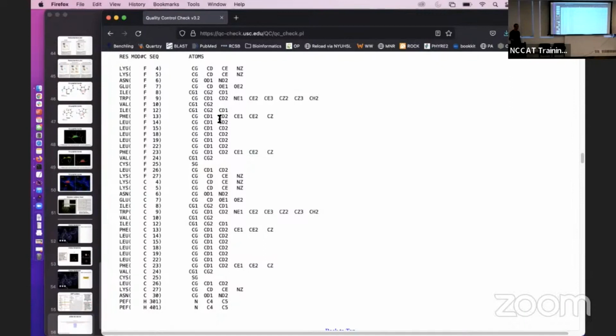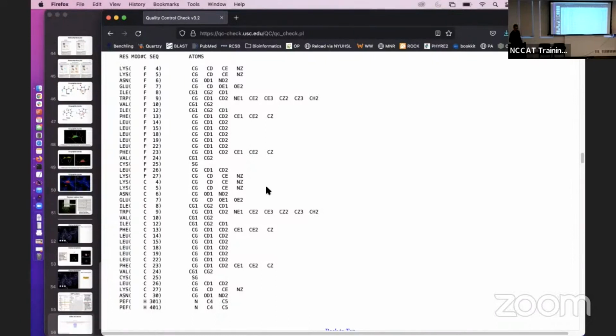Because I always want to build all my side chains, this tells me all the side chains that have missing atoms, or any residue in your protein that's missing an atom. Sometimes during refinement, atoms will get torn off, or maybe you deleted something by accident. So this will clue you in if there are atoms missing from your model that you might have expected. If you did mean to delete the side chains, great, you can say, okay, I'm just going to ignore that. But it's a way to see that.